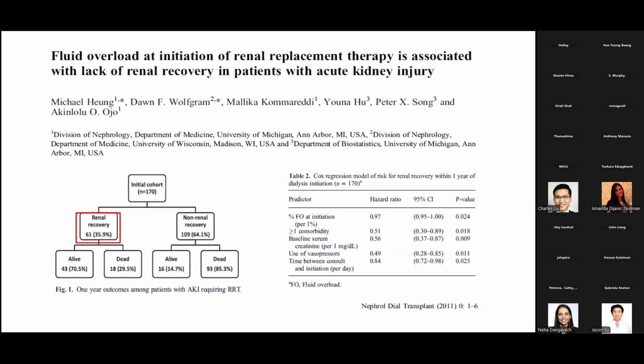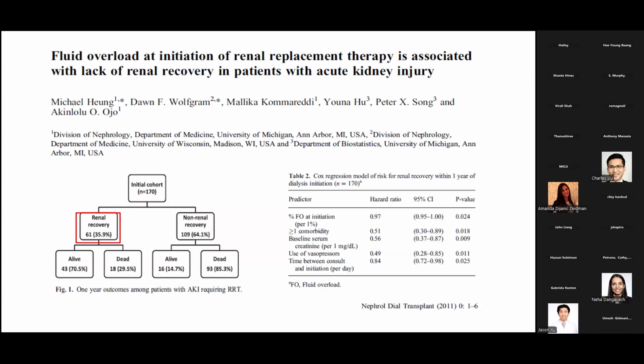And the other interesting aspect is not only the relationship with mortality that was highlighted in many observational studies, but also the relationship with organ recovery. So in this study, close to 200 patients that were in the ICU and required dialysis and were discharged on dialysis from the hospital were evaluated for 1 year outcome of independence of dialysis, meaning kidney recovery. Some of the factors during the index hospitalization that were independently associated with the probability of RRT independence was fluid overload at the time of initiation of renal replacement therapy.